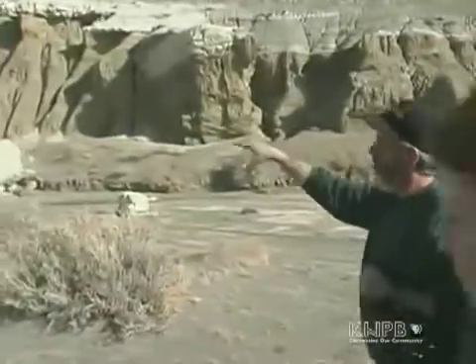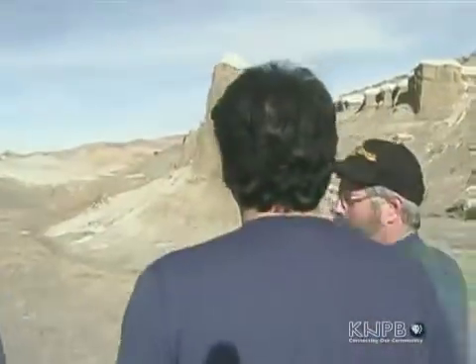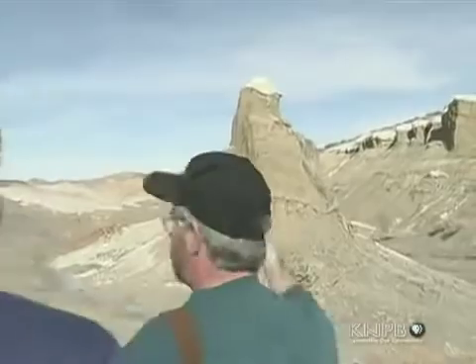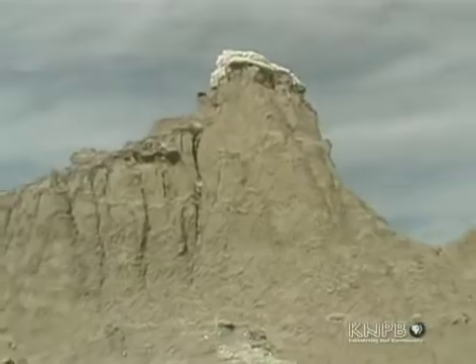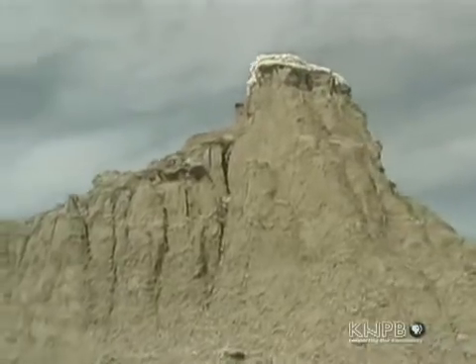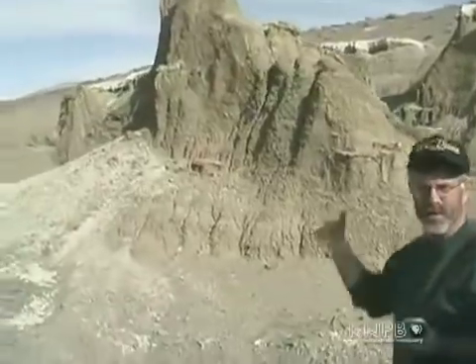You can see from the way some of these formations are, this is what's left behind as a result of erosion — as water, elements, wind, et cetera, kind of carved out. And the reason that they're left behind is it's made out of a harder material, a harder stone. Generally, these are like the remains of petrified tree stumps.